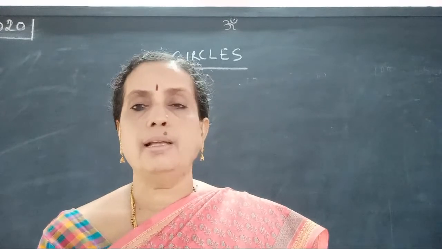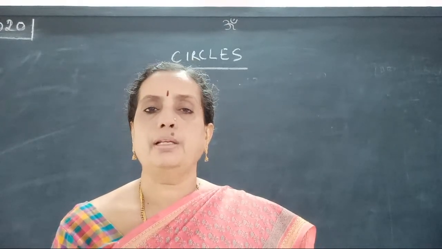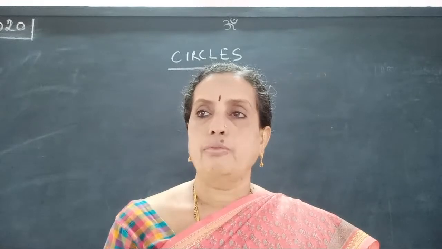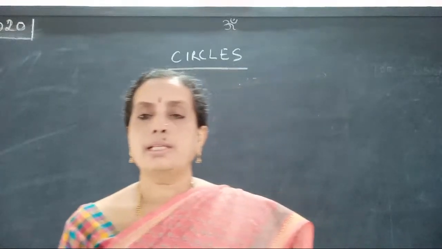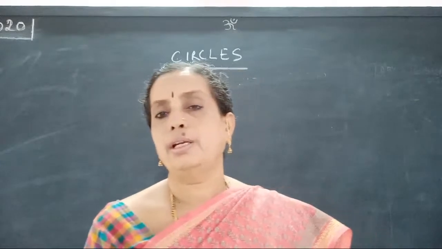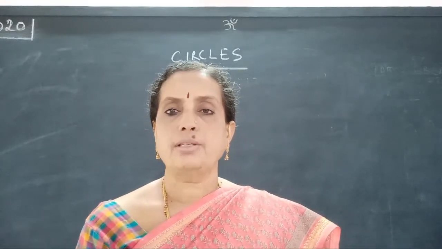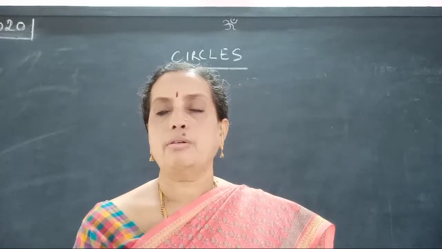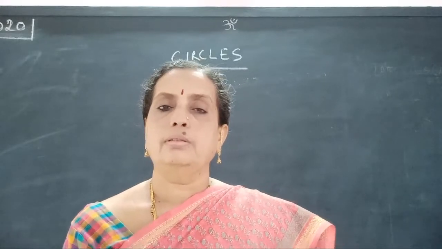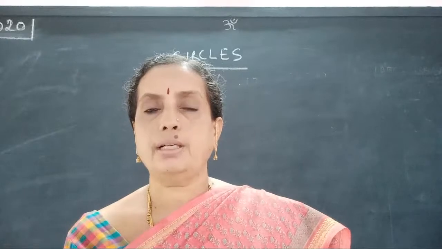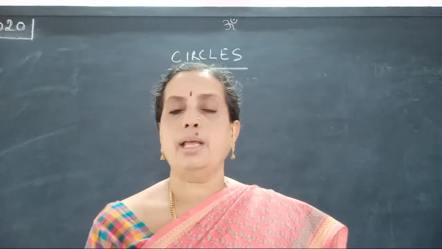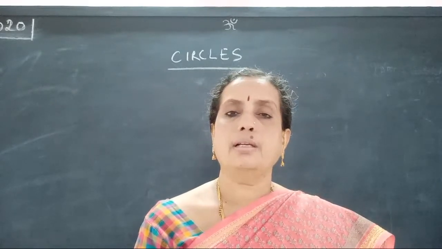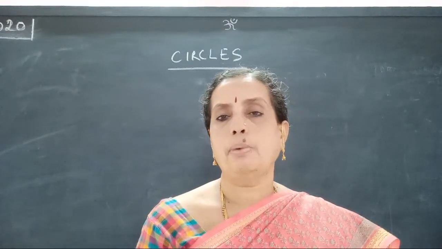Please listen to the explanation of concepts under the circles chapter. We have studied this right from 4th or 5th standard itself. A circle is a closed figure. It has no length, it has no dimension. It is a closed figure, or closed curve. Then after moving to the next class, we said that a circle is shaped like a round and it has no dimension. We can draw a circle using an instrument called a compass.